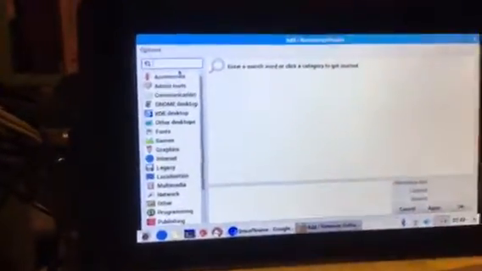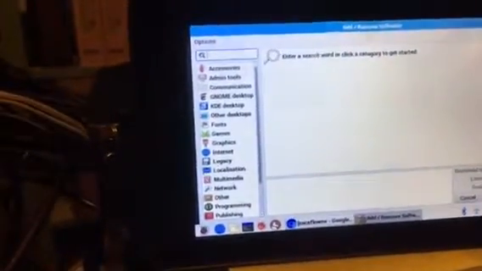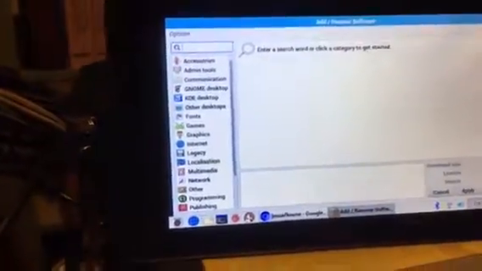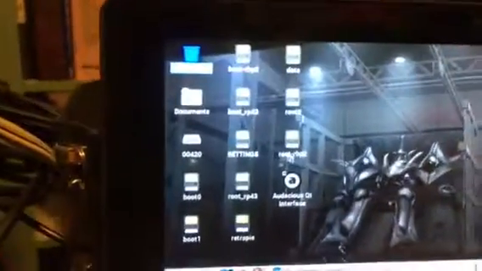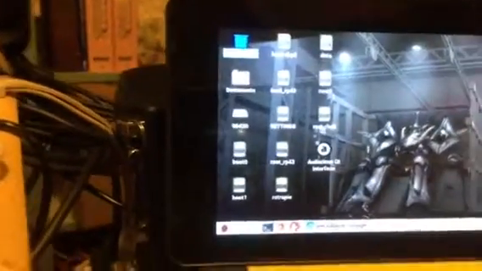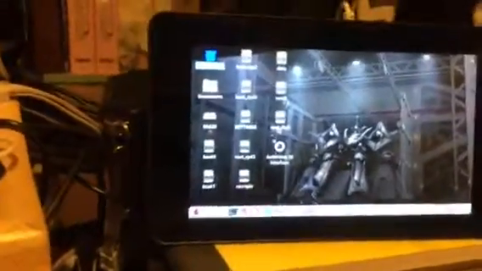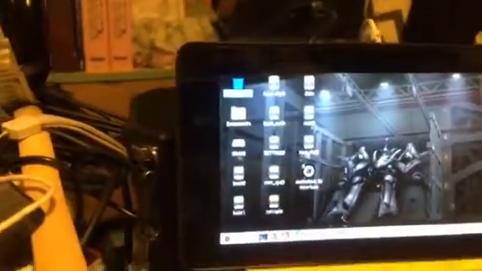Thus far, I've been able to get GIMP to run on it just fine. The OpenOffice that's already pre-installed, everything runs on that just fine. Inkscape, if you're into vector imaging like I am, actually works pretty well. They're very limited, but there are some photo conversion utilities that all work well, and that's handy, especially if you're a photographer like I am, and you can do your work on the fly. What I'll be doing with this is adding a built-in battery to it so I can take it with me instead of having it plugged in all the time.